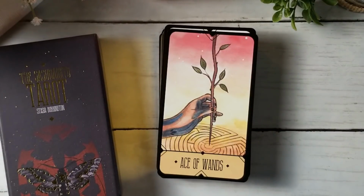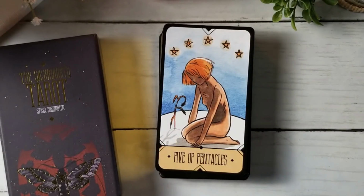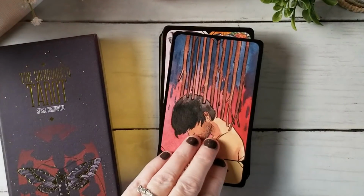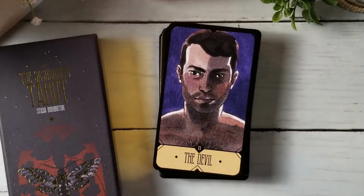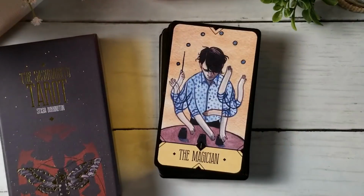Although this Fool, I love him. He feels almost spring, right? But overall, I think that this deck really invites you to dive deep within. And I think that's one of the reasons why it tends to be one that I work with more in the winter time. I really like the depictions in this deck. It's, of course, very inclusive. And it has a bit of a more numerological take on it. I love this Devil card. He's one that a lot of people love or hate. And I really like bringing the devil down to a human level. And I think that's really interesting.